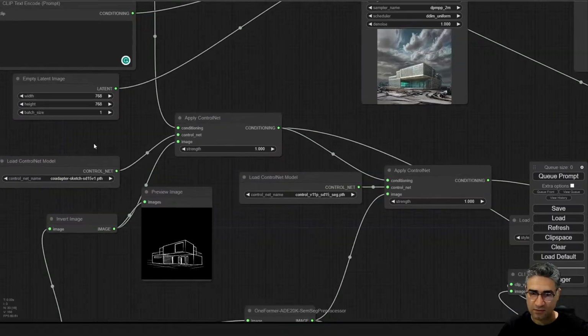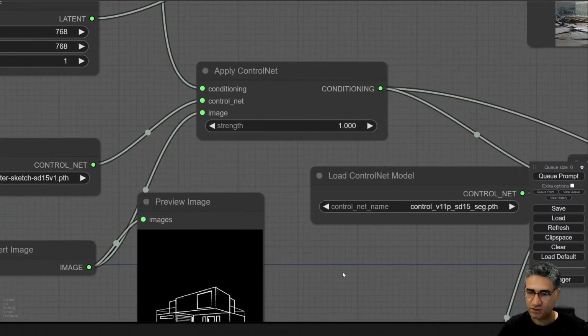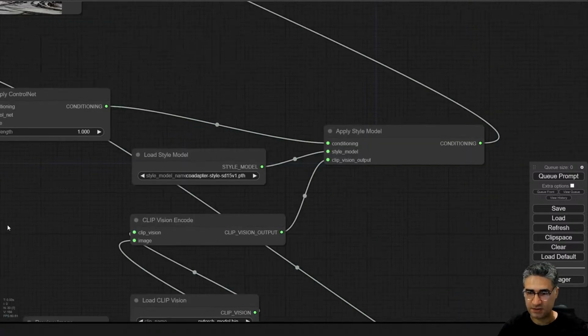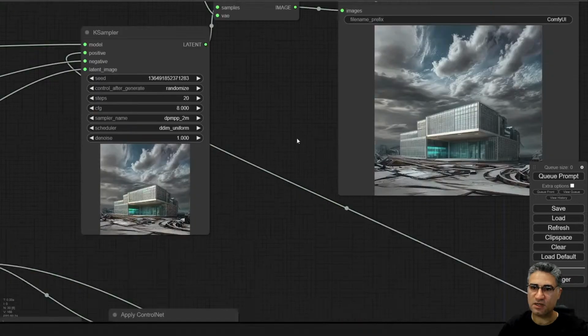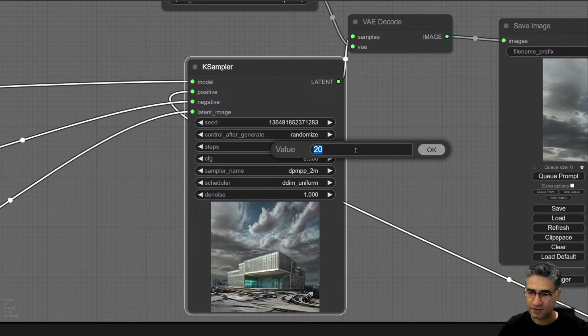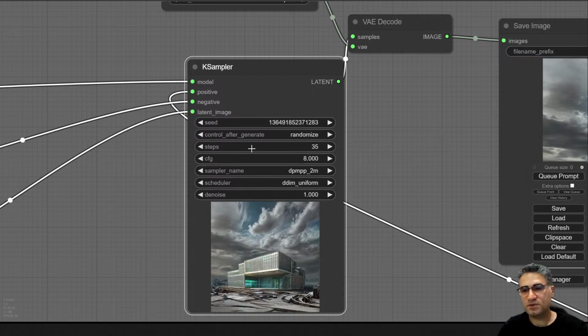Okay. Now I have the sketch. The sketch goes into the segment. The segment is going to the style, and the style is connecting to the sampler. And for the step, I will adjust it to 30 or 35. The step number defines how many times the computer should process the image.